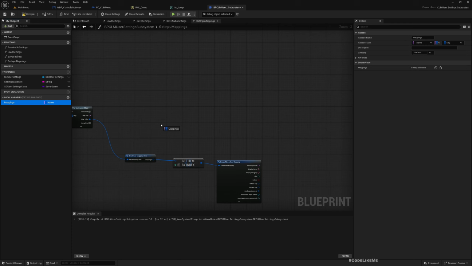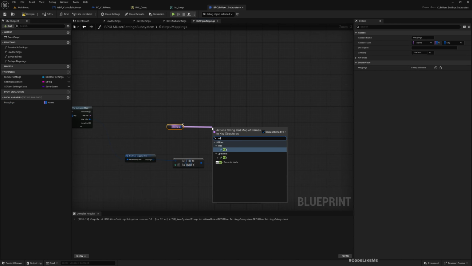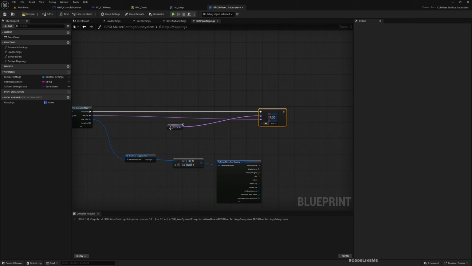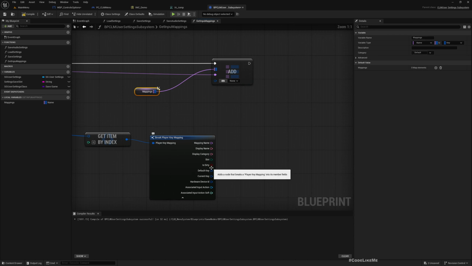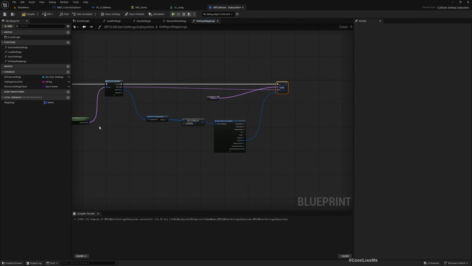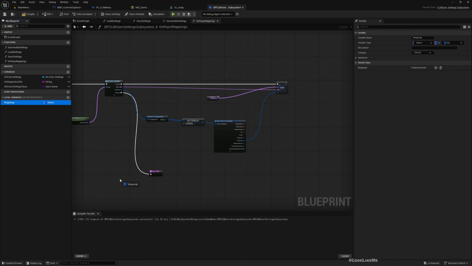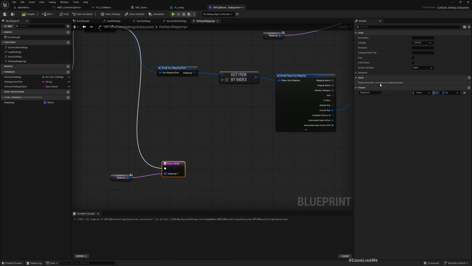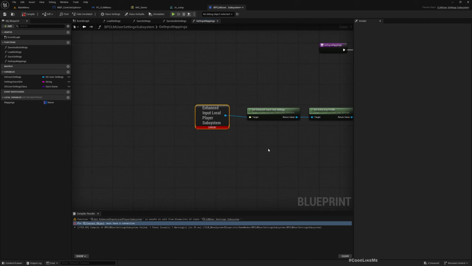Alright, so let's get the mappings, this local variable, and add using this map key. And the key is this. I'll choose the current key. And at the end, let's return these mappings. Key mappings. Okay.